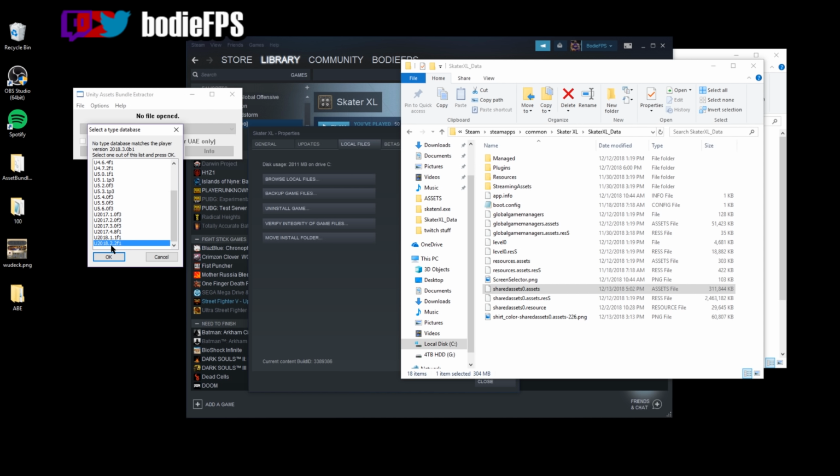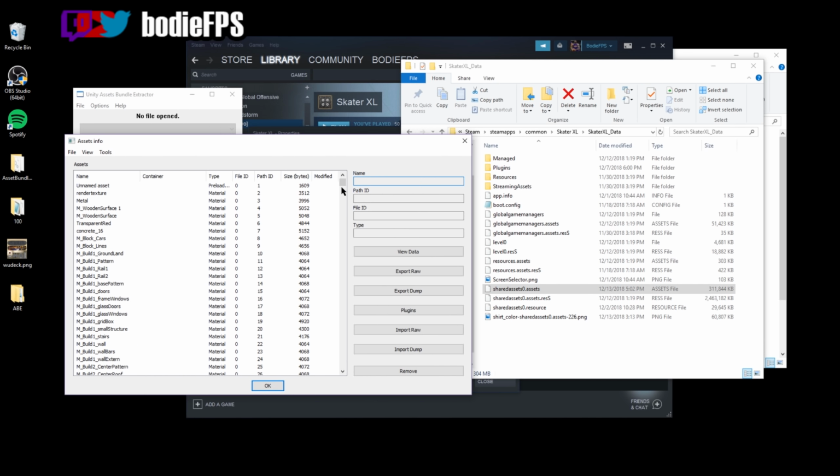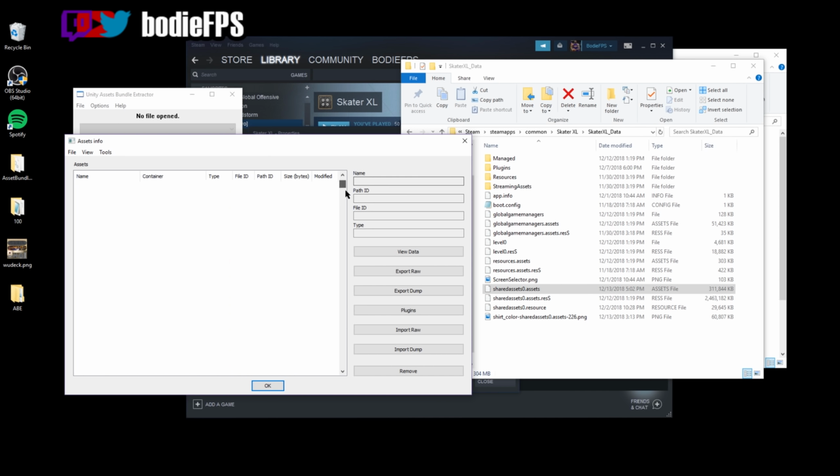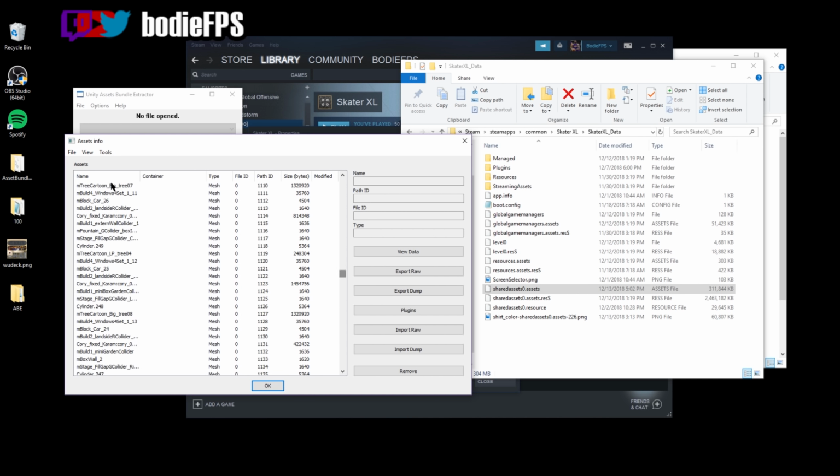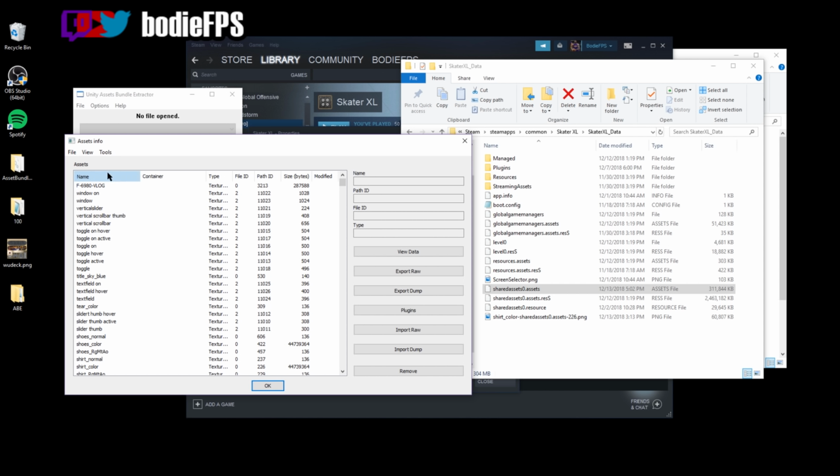Right now it's U2018.2.2F1. That might change with new builds in the future, but just scroll down all the way to the bottom to get the latest build and select OK on that one. And now these are all your texture files, animation files, just everything that makes the game, really. You can sort by name or you can sort by type. The texture files are the stuff you can manipulate yourself to change the color of them. You can add logos. We'll start with the deck as just an example, and then you can go ahead and edit anything else you want.